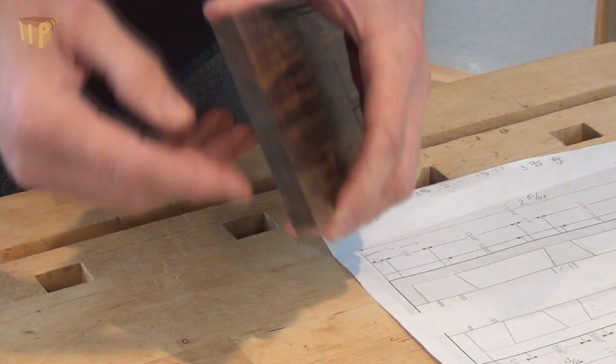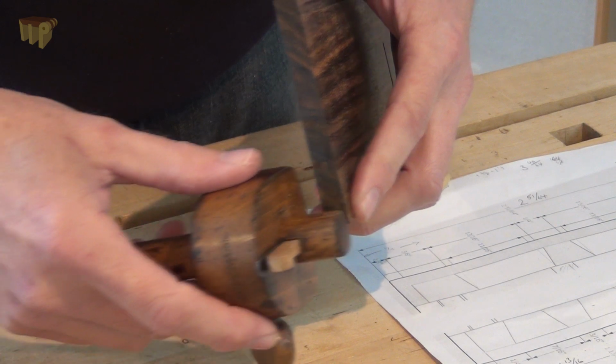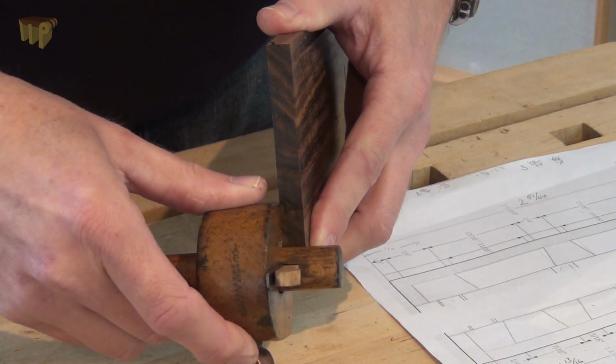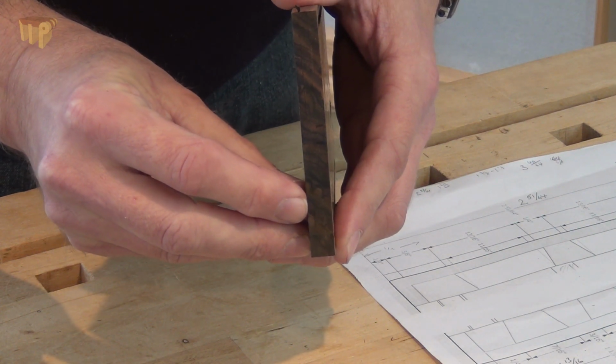Start by cutting a rebate on the ends of each of the corners, which will be where the mitre is on the outside. So I've set my gauge and I won't change that now until I've marked everything out. So that little bit there is where the mitre is going to be.